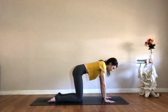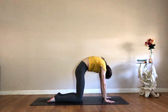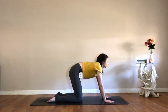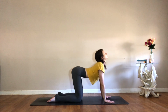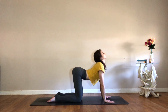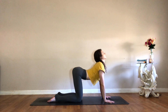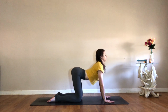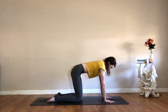So as you inhale, drop the belly, lift your gaze. Exhale, round through the spine, draw the chin to the chest. Inhale, arch the lower back, lift the gaze. Exhale, round through the spine. So keep moving at your own pace. Moving with the breath. And then once you're ready, come back to a neutral spine.